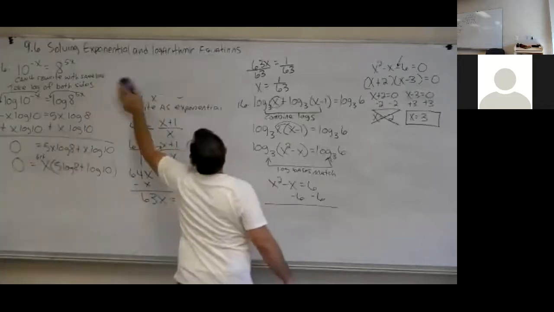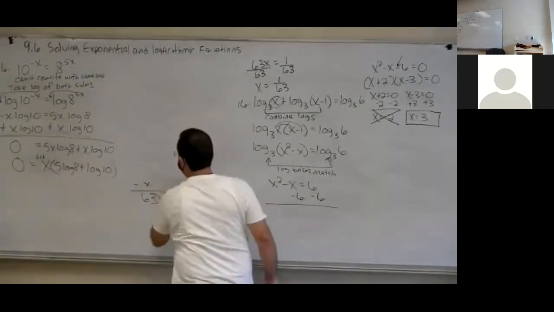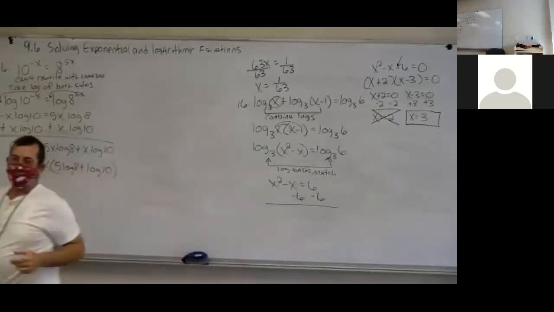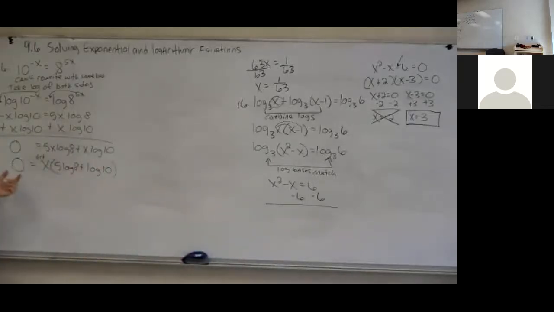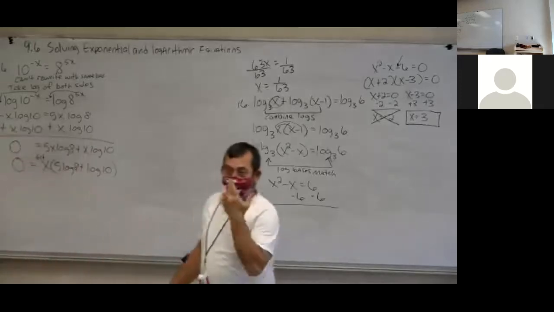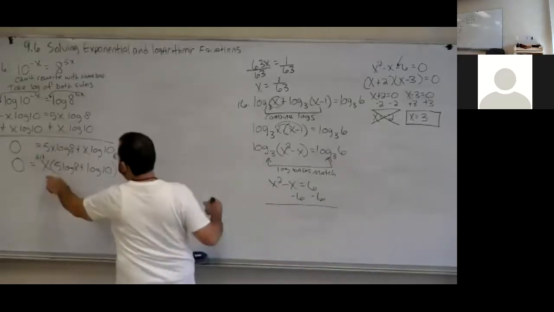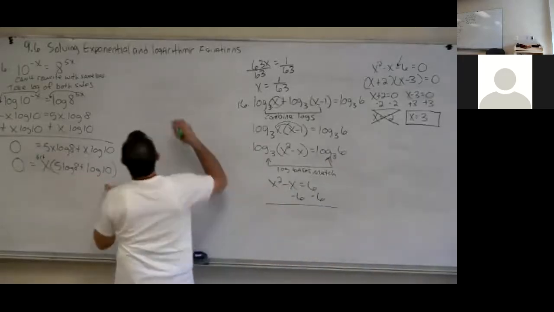All right, so check this out, y'all. There's a little property called the zero product rule that says if 0 is your answer, one of these got to equal 0, and it ain't that, so that means x probably is going to equal 0 when I'm done, okay? But to show you, I'm going to divide both sides by 5 log 8 plus log 10.